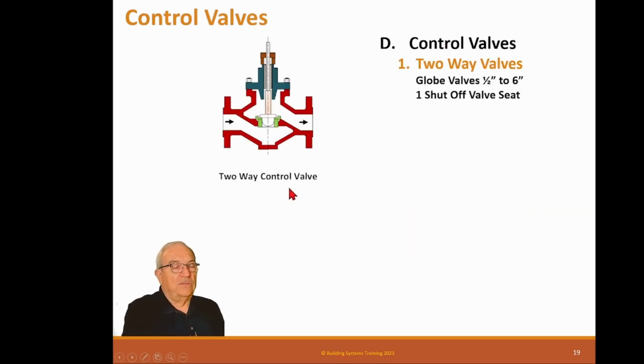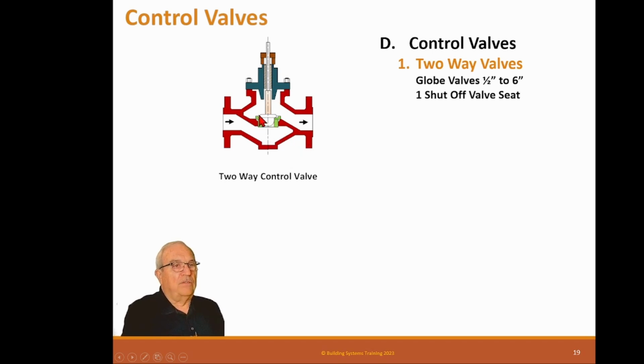Control valves, okay, all kinds of control valves. The very best valve is called a globe valve. And the reason is it's the most proportional valve we have. If you have a linear control valve, it means that if you're looking at the chart, it's a proportional linear response. If you want it 50% open, then the valve will actually flow 50% flow. On other valves, that's not the case.